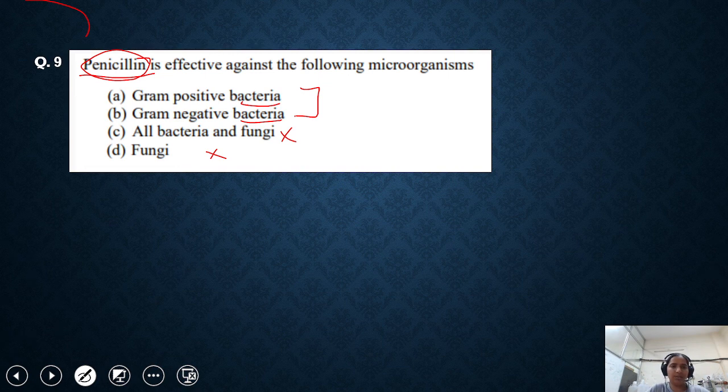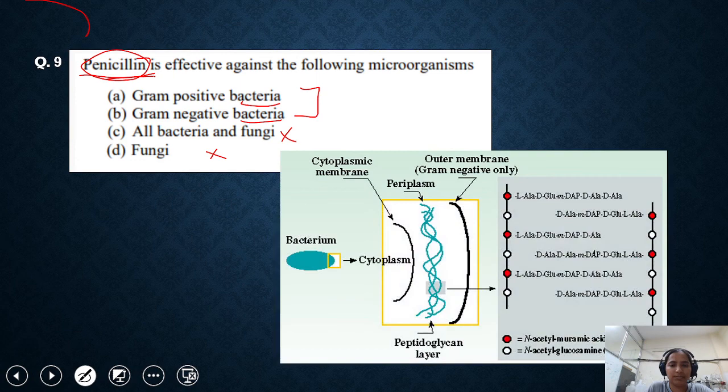So how do you know this? For every antibiotic, like those you will study in detail, you must know the pathway, like how penicillin or any other antibiotic or component will work. So for this you must know the pathway of penicillin. It usually works on gram positive bacteria. Okay, let's discuss how.